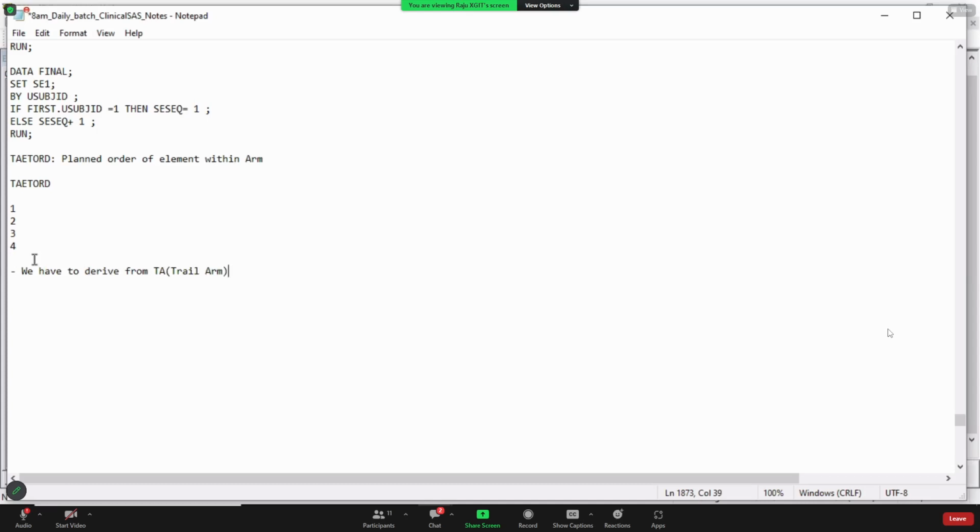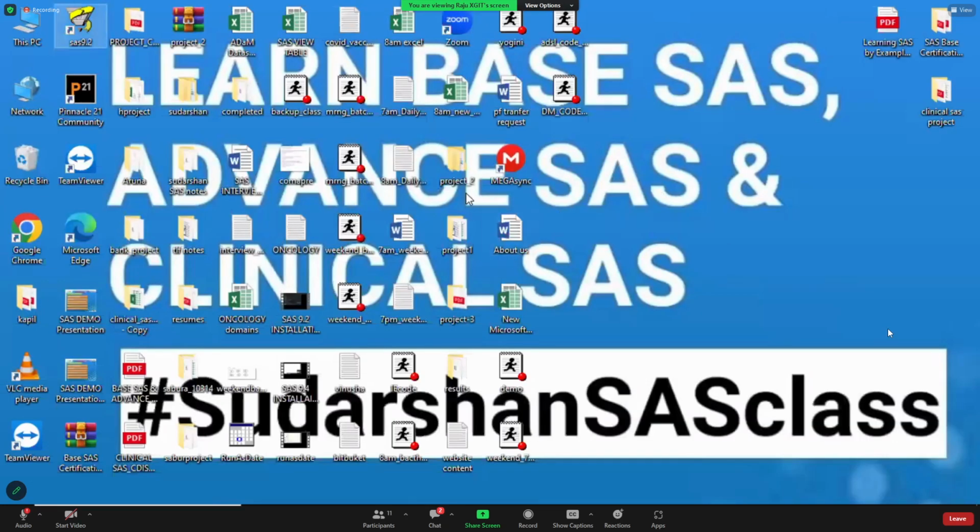So we will derive the trial element order variable based on the trial arm domain only. Okay, let me show you how the trial arm domain looks.